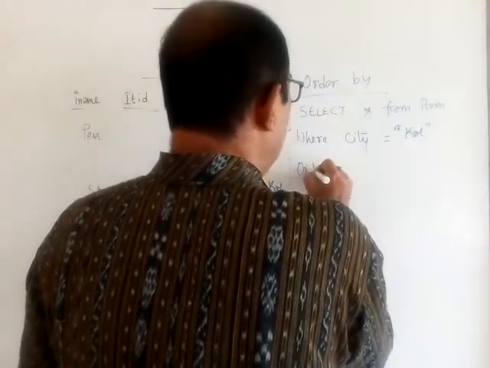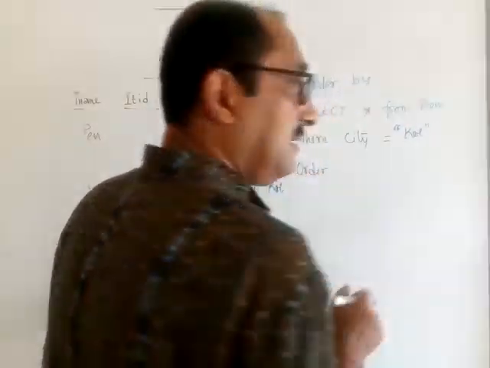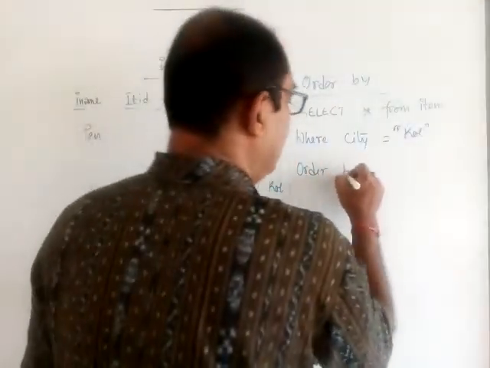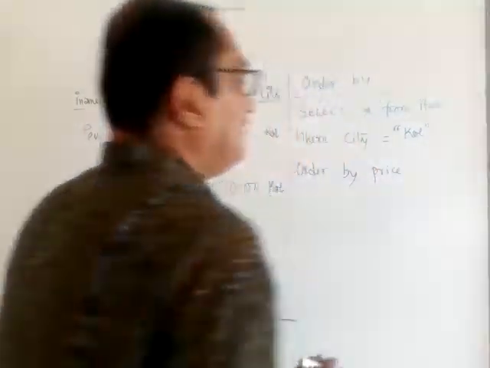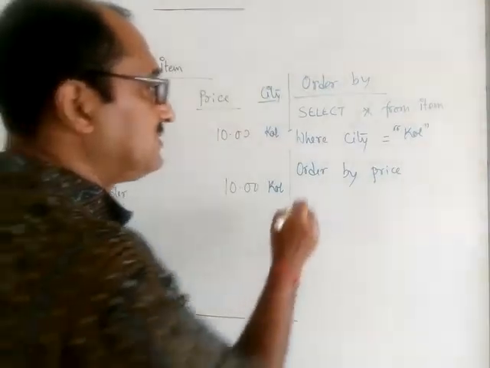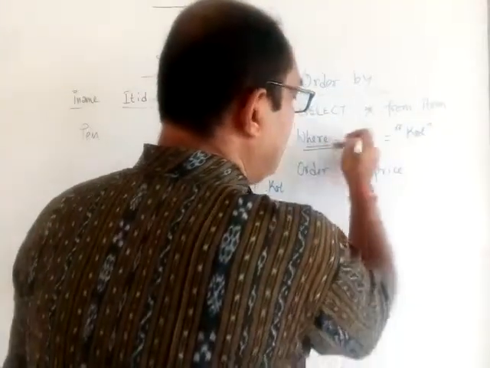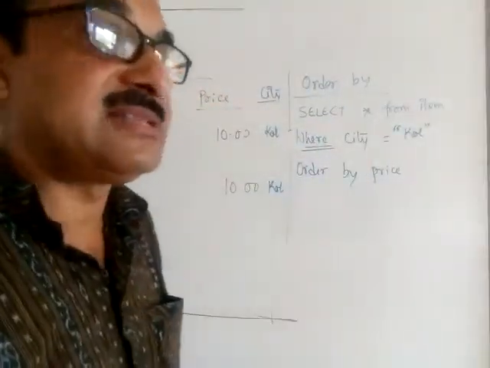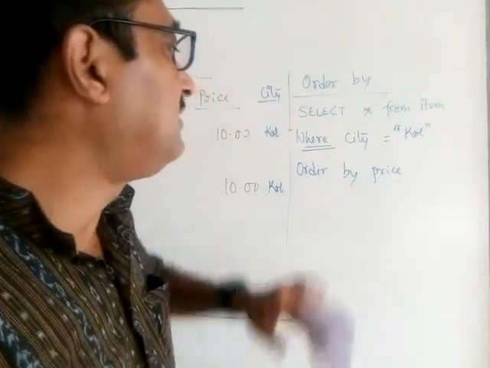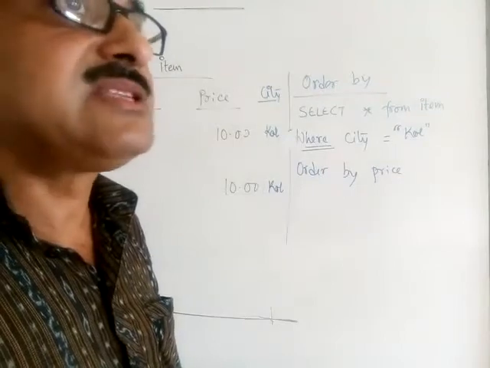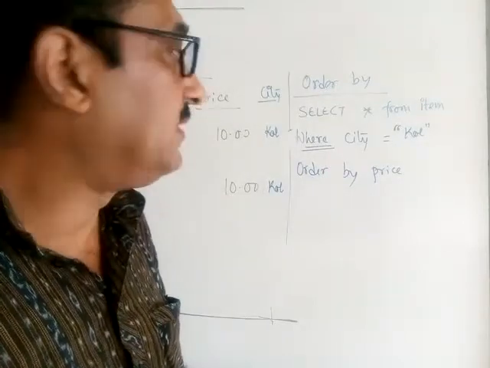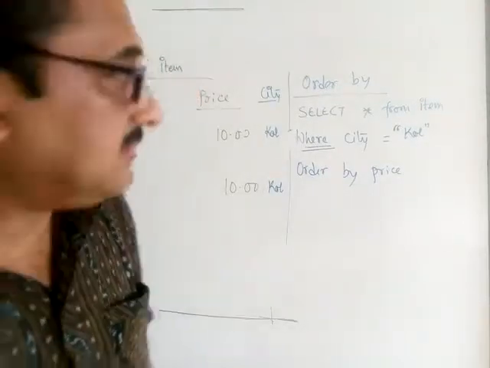Okay. Now I will do ORDER BY. Now you do whatever sorted order you want. ORDER BY price. If you want another thing, you write whatever you want. What I mean to say is WHERE will always come before the ORDER BY. ORDER BY will be the last line. If you do it the other way around, if first you write ORDER BY, then you write WHERE, MySQL will show you an error. Okay. This is one thing.